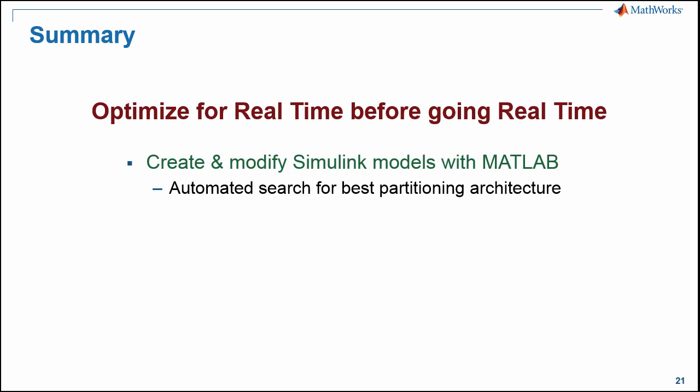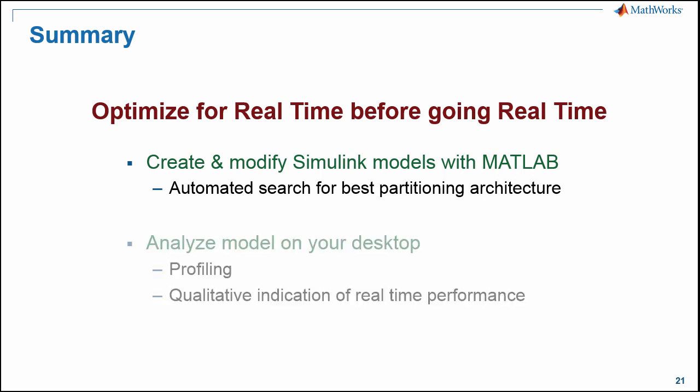One of them was to create, modify, and configure Simulink models using MATLAB scripts. We saw that it was relatively simple to automatically construct different architectures of Simulink models for the same physical system using MATLAB. And secondly, we used a tool in Simulink called profiling, a feature of the concurrent execution functionality that allowed us to observe the distribution of the computational load for a partitioned model, and that gave good qualitative information about what is to be expected for real-time simulation.